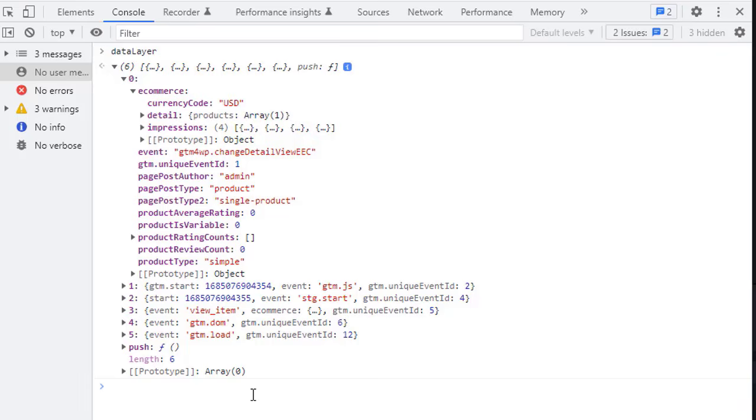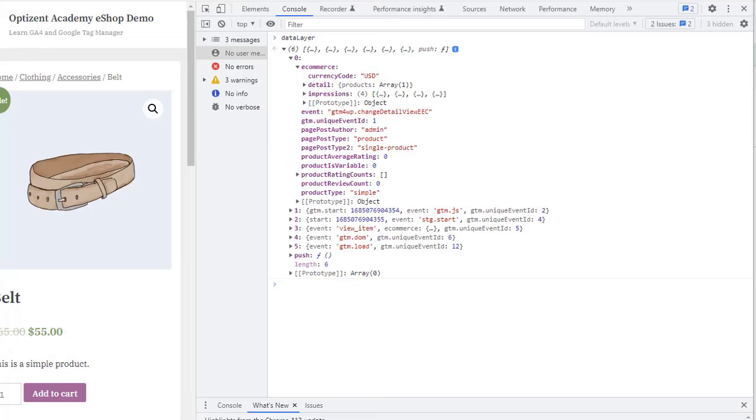There are also browser plugins that allow you to see the data layers that are on your pages. My preferred method to look at a data layer is either by going to the console, which is easy to understand once you understand the data layers. However, another way is to open this web page in the preview mode in Google Tag Manager. So let's go and now take a look at that method.